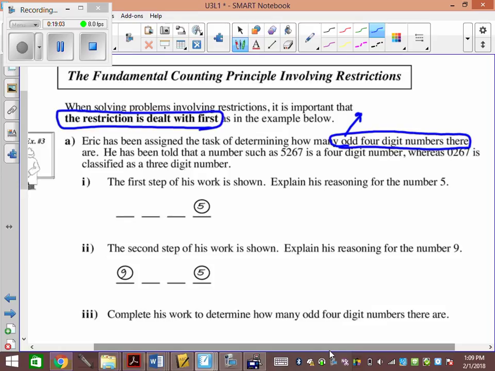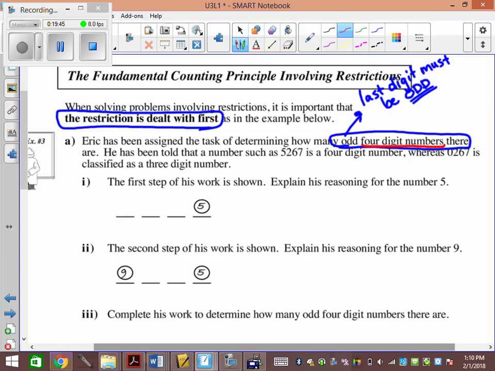Okay? So when it says that he has to have odd 4-digit numbers, odd just means the last digit must be odd. So 1, 3, 5, 7, or 9. Okay? We wouldn't do 11 because that's actually a 2-digit number and that would take more than 1 digit, right? So if it says it's odd, it has to end in an odd number. Now it says that it's a 4-digit number. That's also very, very important.